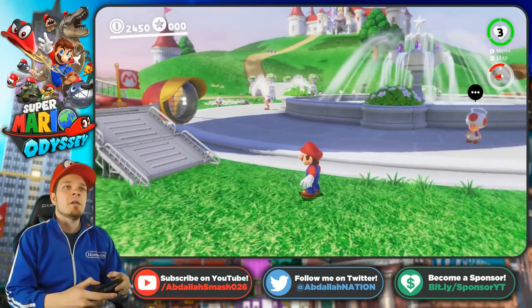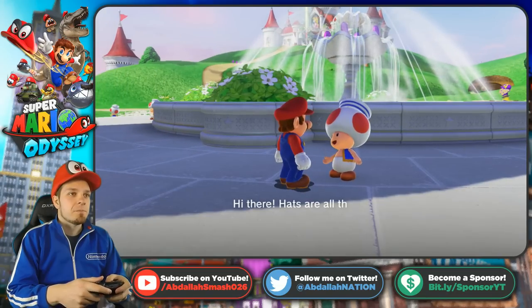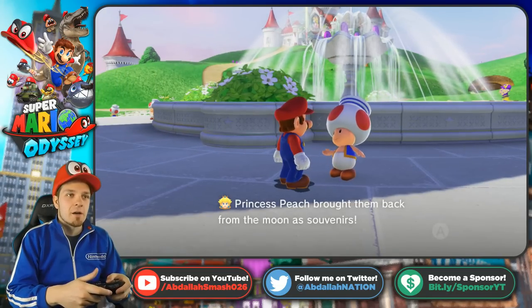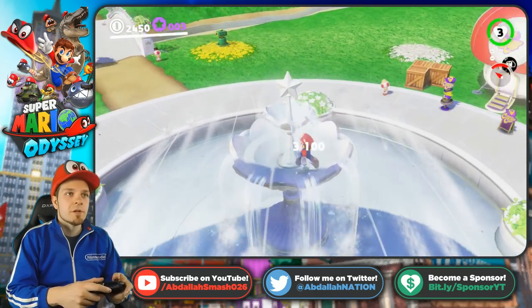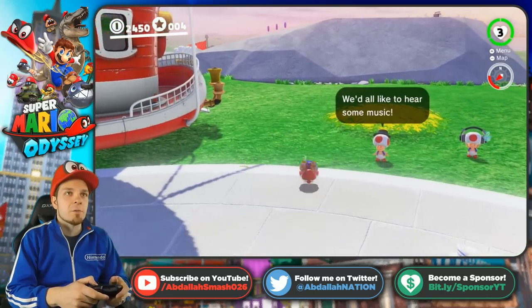All right, Mario, where should we go first? All right, so we got Toad here. Hey, Toad. Hats are all the rage in the Mushroom Kingdom. Princess Peach brought them back from the moon as souvenirs. Okay, well, that's cool and all. But you can see that we got 4 coins over here. Awesome. There's actually a lot of things that we can do in this area.